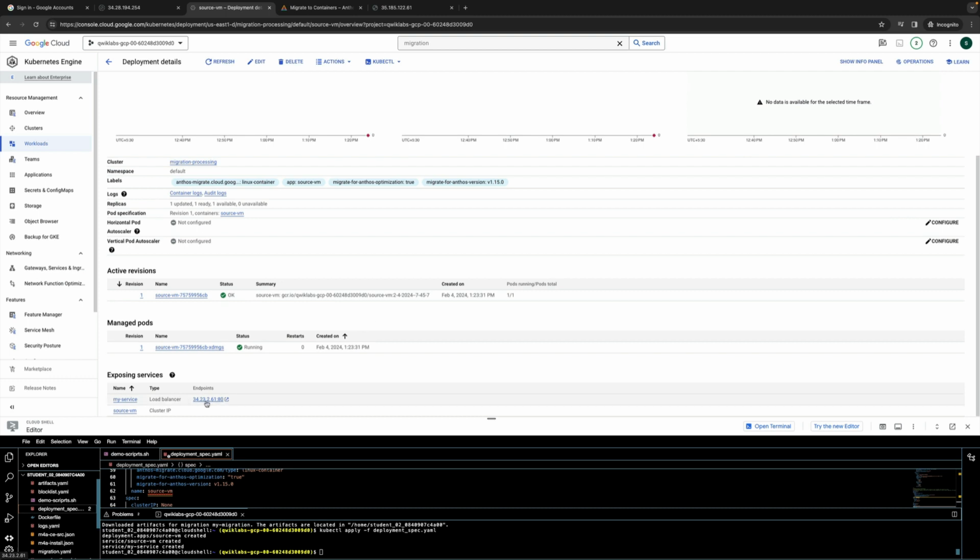This is our endpoint IP. Through this endpoint IP, we can check whatever application you were able to access through the VM, whether we are able to access that application or not after the migration. So the migration is already done. Now it's time to validate the application. So now let's go ahead and check.